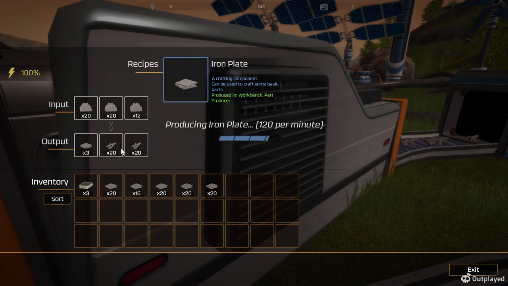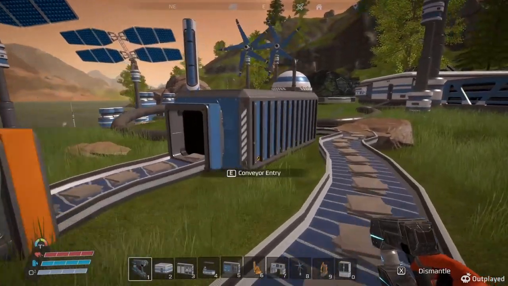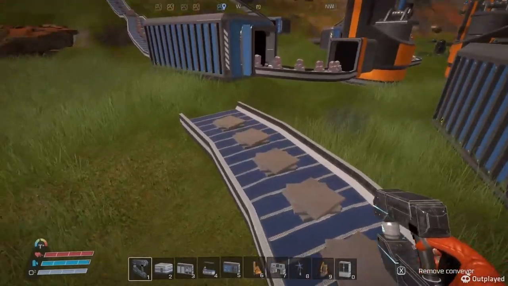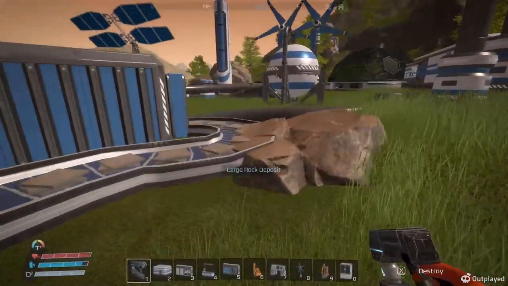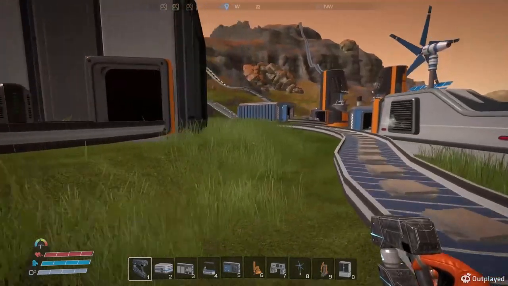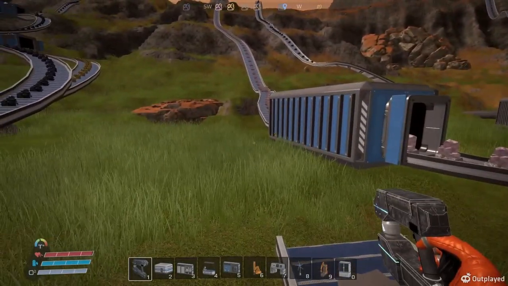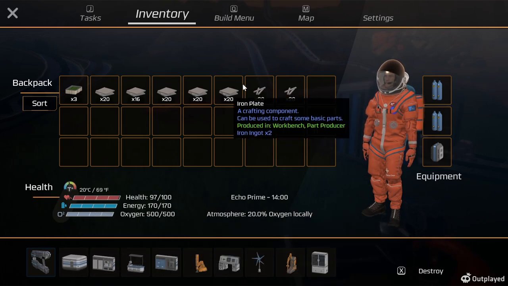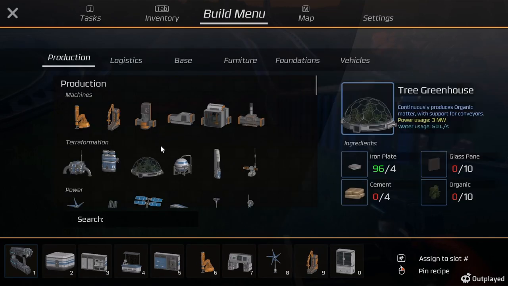There we go. Now it's doing the plates. Now where are these plates going? Oh, they're just going to nowhere. I can't get them either. I had them going out into somewhere else. I could get them into another storage if I just put a storage here. That'll get me double the plates. Let's try that.